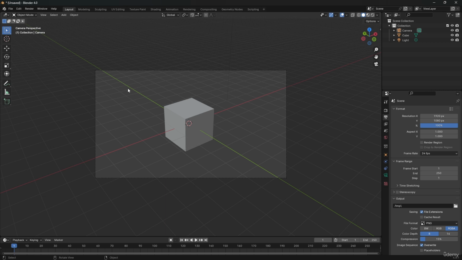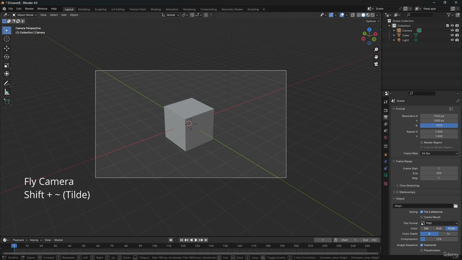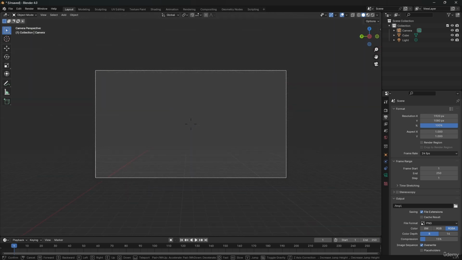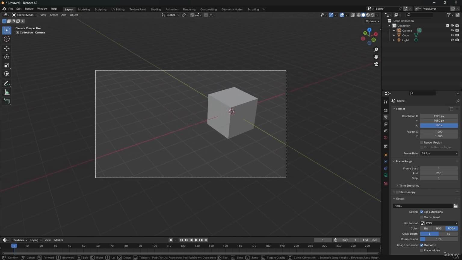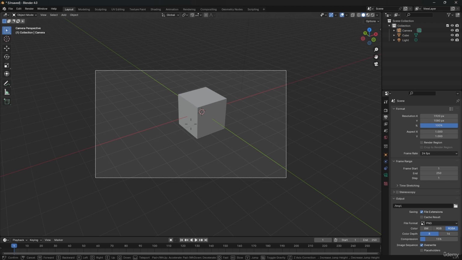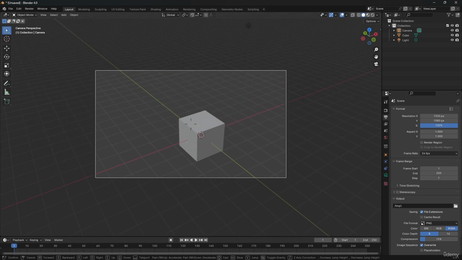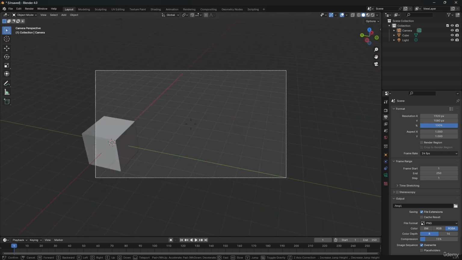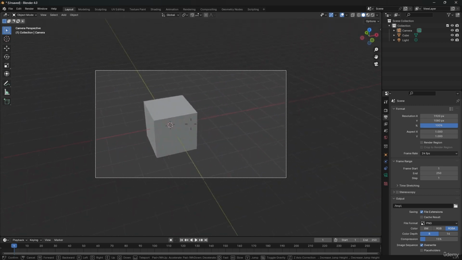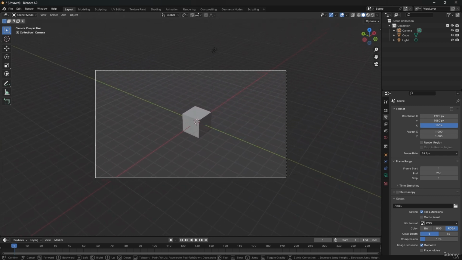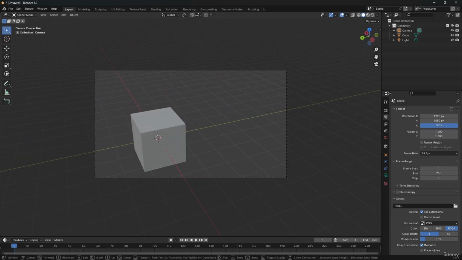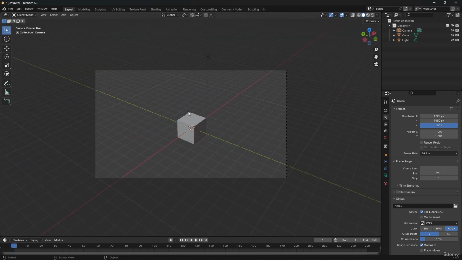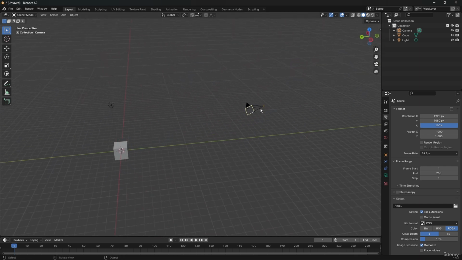What I like to do is, when I'm inside this camera view, I just press Shift plus tilde. This tilde key is right below the Escape key, and it attaches the camera to my cursor, and I can look around just like when I'm playing games. Then I can use W to go forward, S to go back, A to go left, and D to go right. I can press Q to go down, E to go up, and if you hold Shift, it's going to make it faster. It's just like playing a shooter game on the computer, so it makes it much easier to move the camera around. You can left click to finish the movement. And if you want to cancel out of it, for example, if I move my camera here and I'm not happy with that, I can just right click and it's going to cancel it. So you can see that it makes it really easy to adjust our camera.